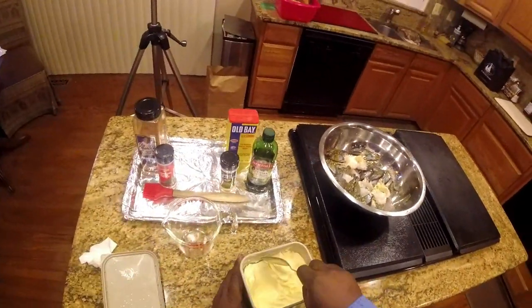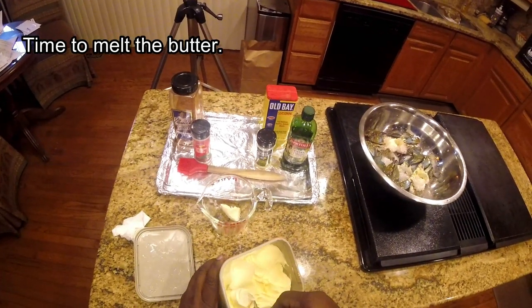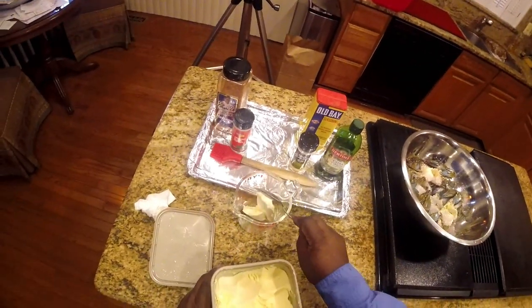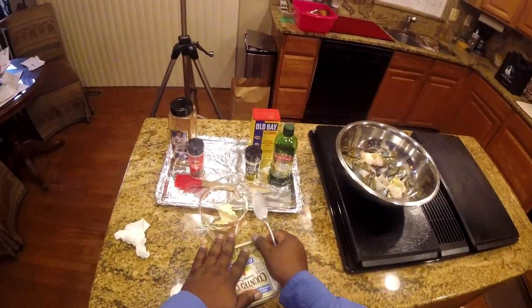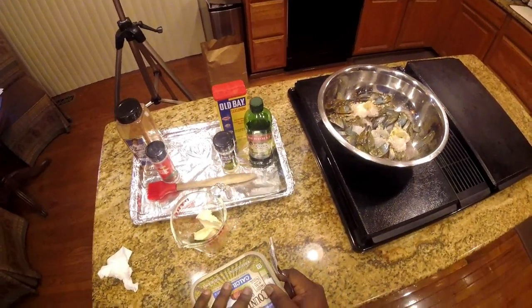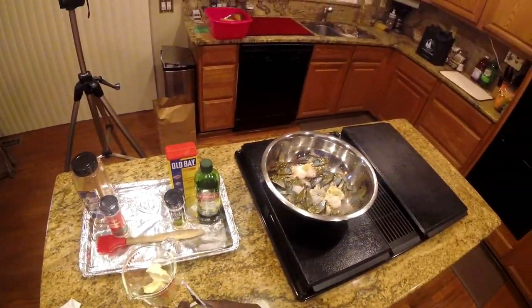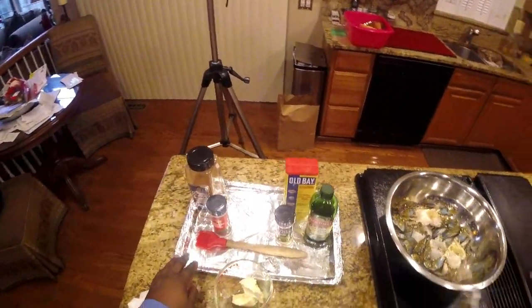Just gonna take like maybe 2 tablespoons of butter. 2 tablespoons. Just depends on how much mixture you need, on the amount of crabs that you are gonna cook. I normally cook about a dozen on this tray.